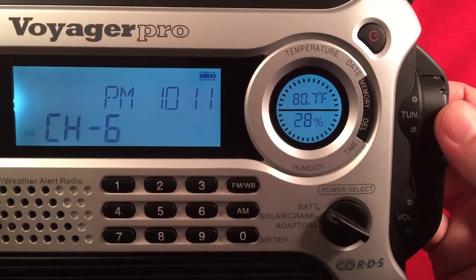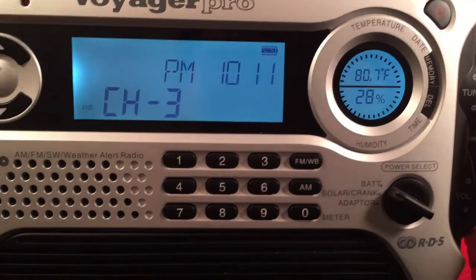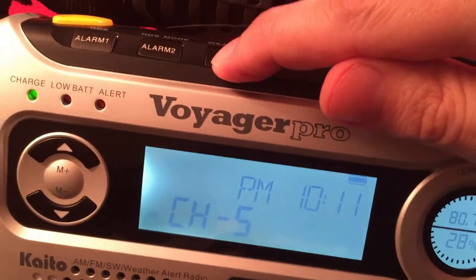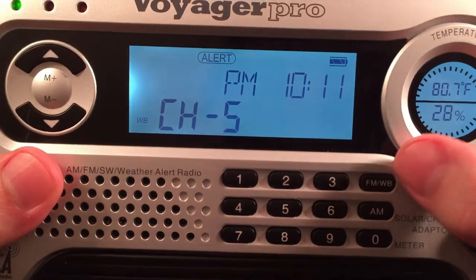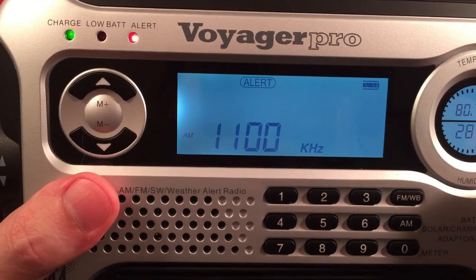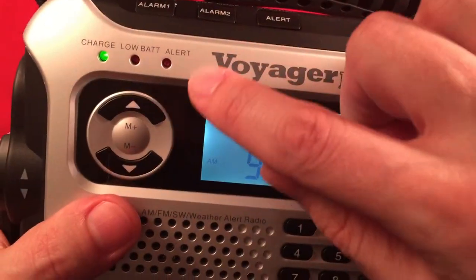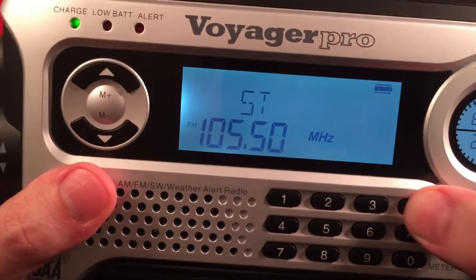And the weather, you just tune it up. So pretty basic. If you want to set your alert, you just hit alert. And you can't listen to the broadcast from the weather band, but you can go to AM while that's still going. And you can go to your long wave, and you can go to your short wave. So it's kind of nice that you can do that while that's active. We're going to turn that off. We'll go back to the weather band.